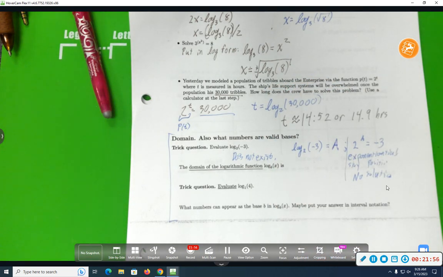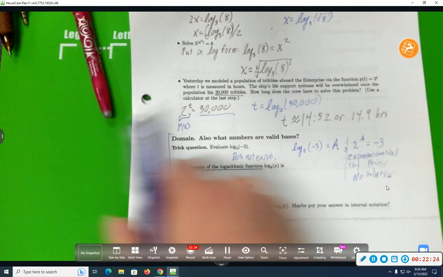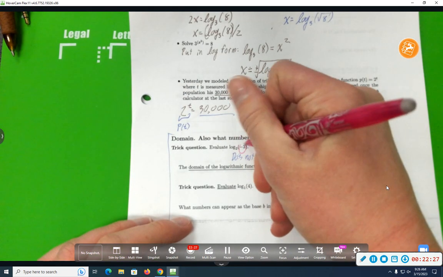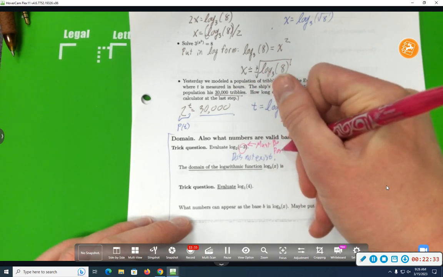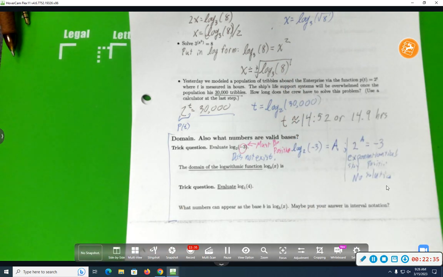That seem okay? In fact, we could be way more general than that negative 3. Would the same analysis happen if we had any negative number there? Yes. Would the same analysis happen if we had 0 there? Is any power of 2 ever equal to 0? No. You would just be dividing by a bigger and bigger number. It gets close to 0, but it never makes it. So in fact, this thing in the parentheses must be positive.